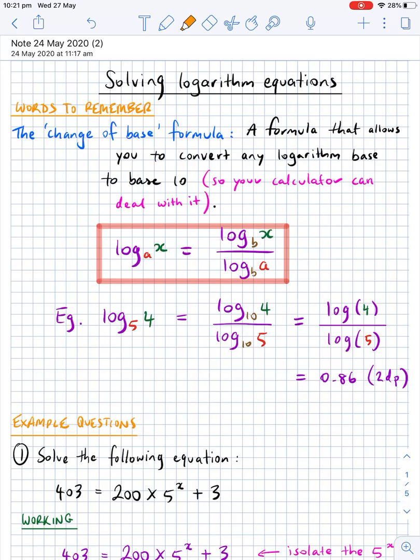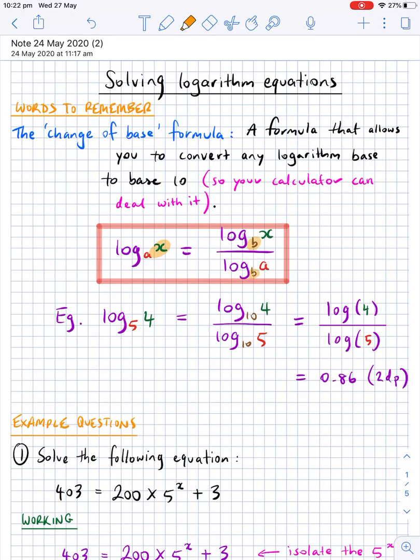So if you've got some sort of expression like log base 5 of 4, you can use this formula right here to change it so instead you have base 10s, which your calculator can use. So the idea is this. For the log of x in any base a, we can change the base to any base we want, b for example, that b could be anything. But you've got to make sure that you're taking the log of x and dividing it by the log of whatever this a was. So pretty much you're changing this to a fraction, both top and bottom having logs, and the x goes up the top and this base a goes down the bottom.